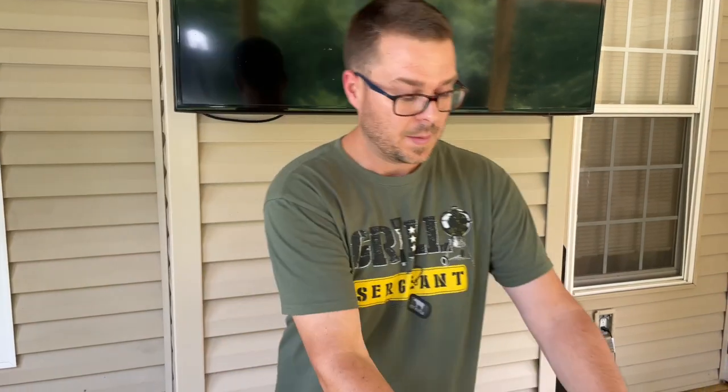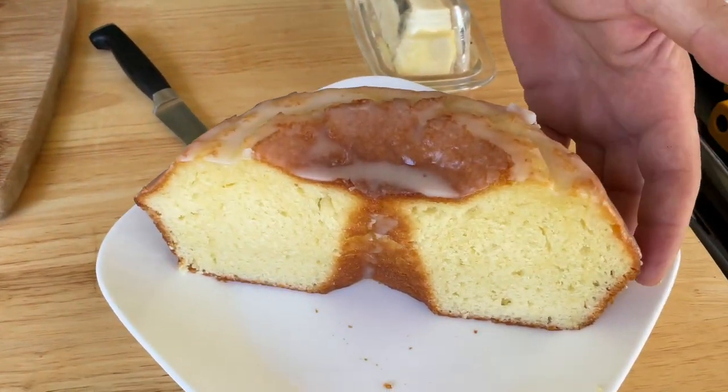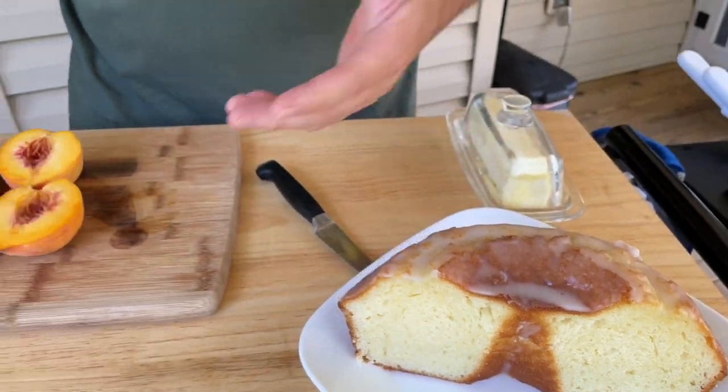All right, bought this little pound cake. It's like a sour cream pudding pound cake. You guys can determine whatever cake you like. It just looked like it was calling my name, so that's what we're gonna use today.